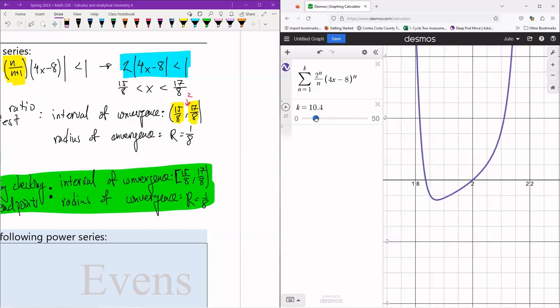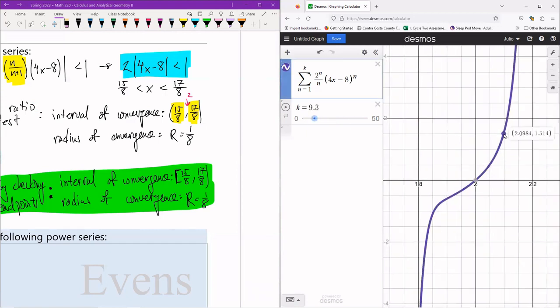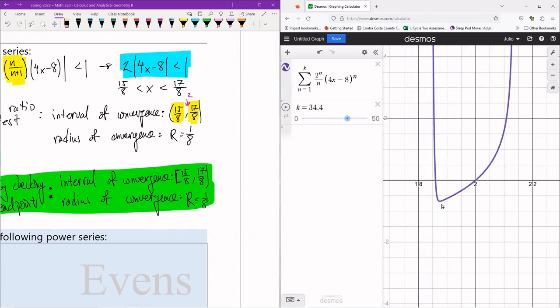Outside of that, it's still squiggling. Like, I want to say maybe outside of this point right here. You see that? Outside of that point right there, right? I can keep moving this over, and it's still squiggling. It's still sort of moving, right? And over here, at this end, it's probably around right here where it's solid, but the rest after that, it squiggles a lot. Like, it just jumps back and forth. You see that? Actually, maybe that snap point right there. There it is, right? You see that?